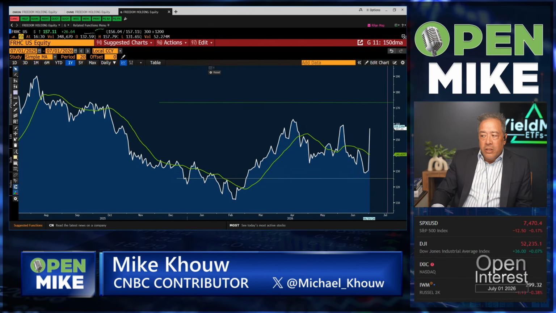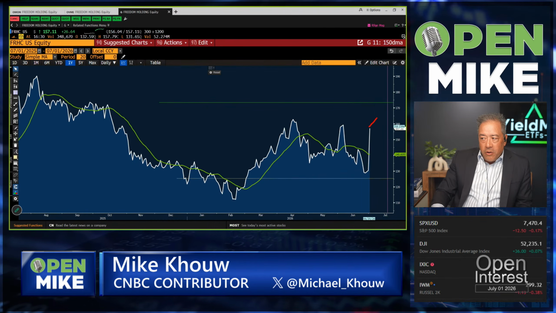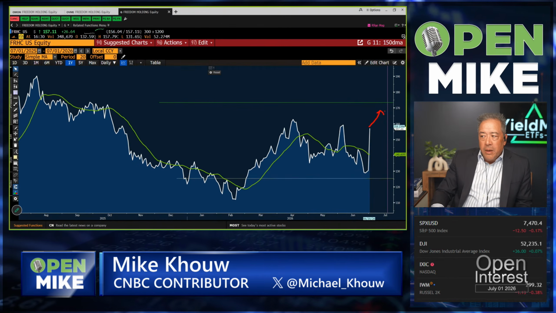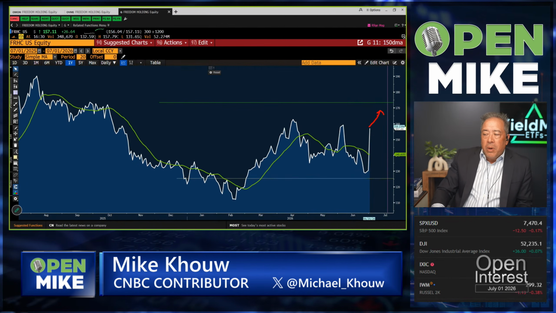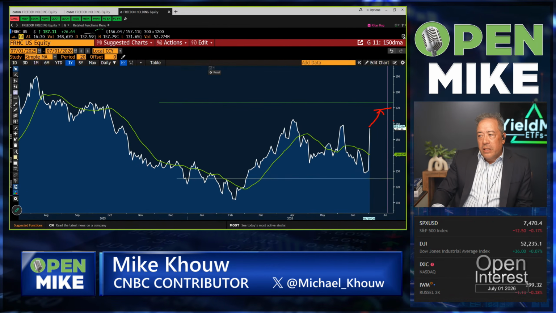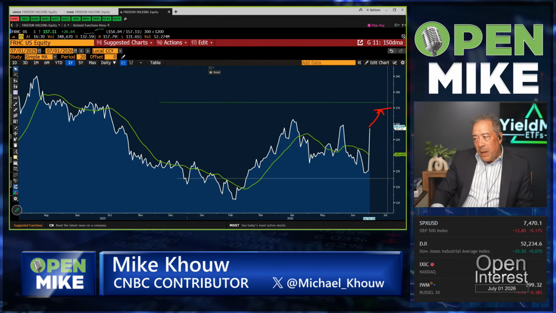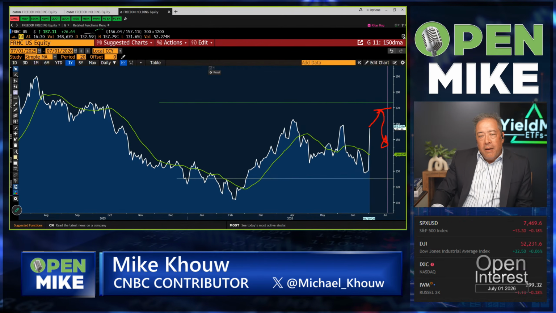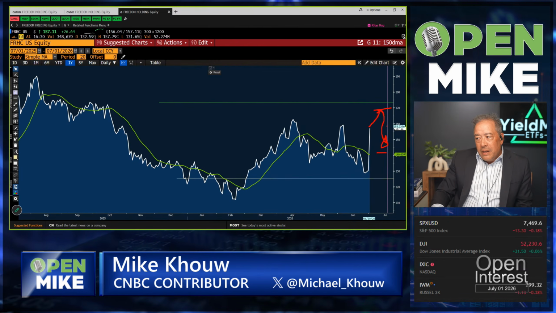The reason they don't is because, due to the theory of replication, as their delta goes up, because they're long gamma, they're going to get longer as the stock rises, so they're going to be selling shares. Maybe it gets up only to here, never gets to the break-even point, but they sell a little stock. So now they have this strangle, but they're short stock. And then it goes back down, maybe back down to here. Because they have long gamma, they have now gotten shorter, and they can buy stock.